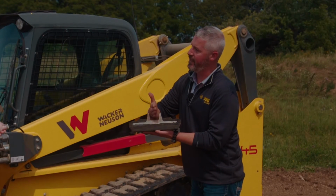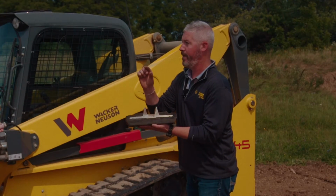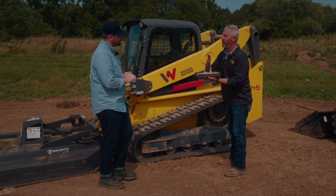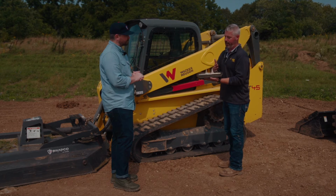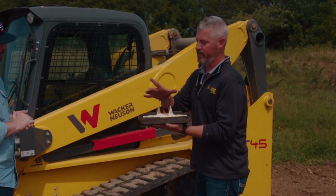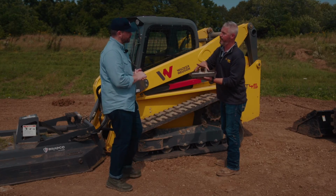If you're running a single flange on that front idler, all of your forces are on a very narrow footprint. Right. And they're also riding over actual steel. Sure. Here we're riding on the rubber portion of the track. So a couple things we get from that are some stability from the width of the system, quiet, and less vibration because of the way that it's riding.